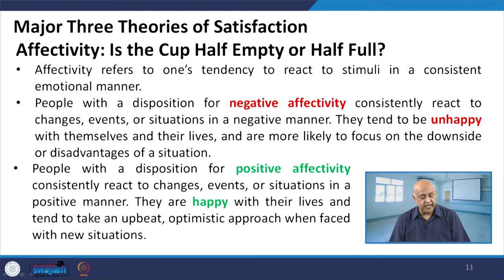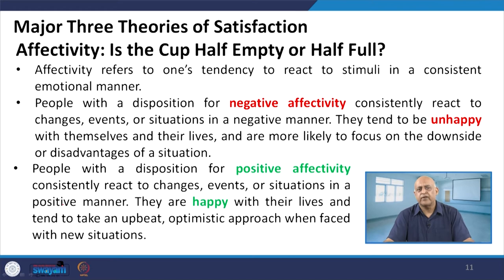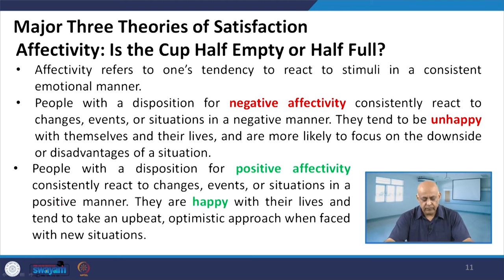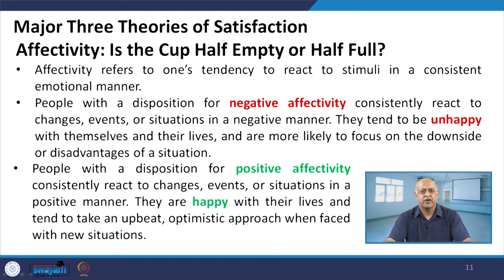Negative affectivity brings unhappiness — a person is likely to focus on the downside or disadvantages of a situation, he will never be happy. Whatever the situation he gets, he will find certain lacunas. These are called FFO — fault finding officers — who focus on where the person is weak, and as a result the person is demoralized and dissatisfied. What needs to be created at the workplace is positive affectivity and a happiness index. I will always suggest: identify those dimensions at your workplace, how your followers will be happy, what their needs are, because team building is ultimately in the organization. Leader and followers, unless and until they do not match, there will be no output.